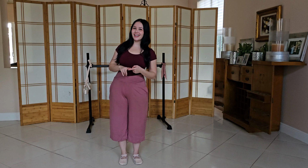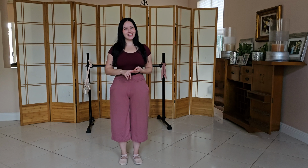Today we'll be learning several moves at the center, including a few types of Ballonné, Coupé, and Coupé Ballonné. So go ahead and get your dancing gear on and let's get started.